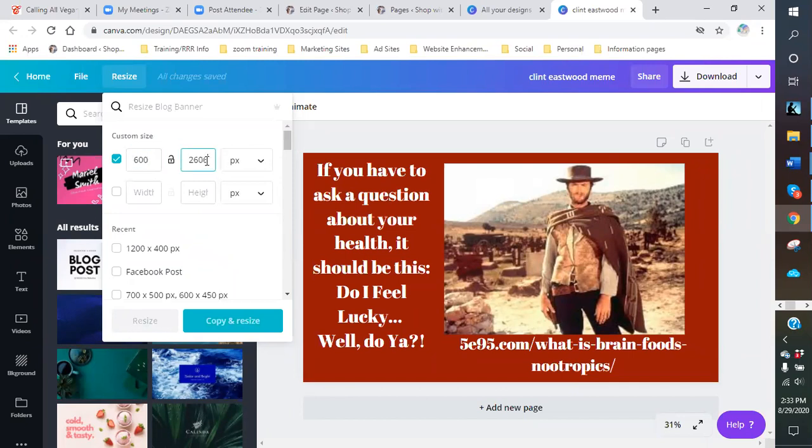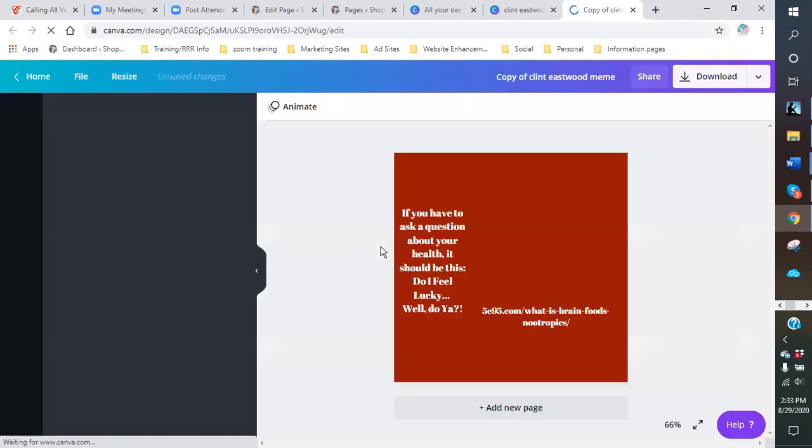Okay, and then save it. We're leaving at 2:20. And then, you know, either whatever size you want to put it. If you try to do 800 and 800 for whatever reason, it still doesn't work. And then you're going to hit copy and resize. And then it's going to come up and ask you to save it, do whatever you need to do. And then you just rename it and resave it, and then you'll be able to use it.